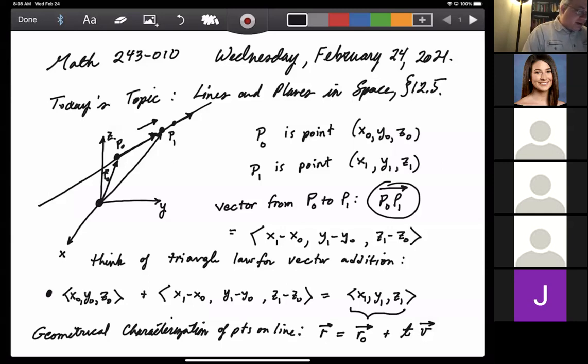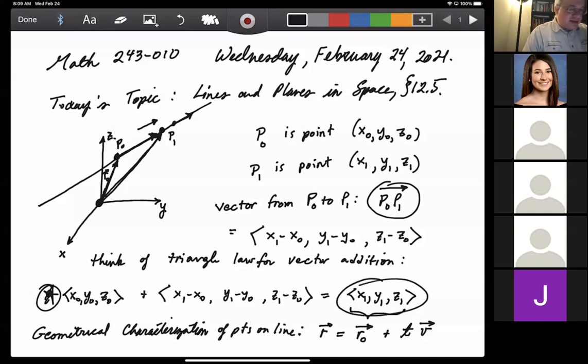Yeah. So we've got a picture here. We've got this vector that takes us from the origin to P0, and another vector that takes us from P0 to P1. The triangle law for addition says that if I add those two vectors, that should be equivalent to the vector that takes me from the origin to the point P1. Oh, okay. Thank you. Okay, that's the picture. If you go to this equation, that's telling you what's going on with those vectors in terms of the coordinates. x0, y0, z0, that's the vector that takes you from the origin to P0.